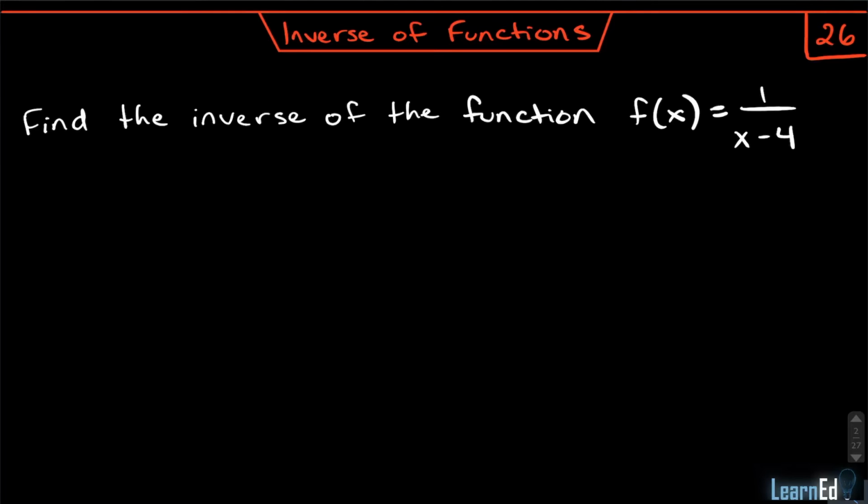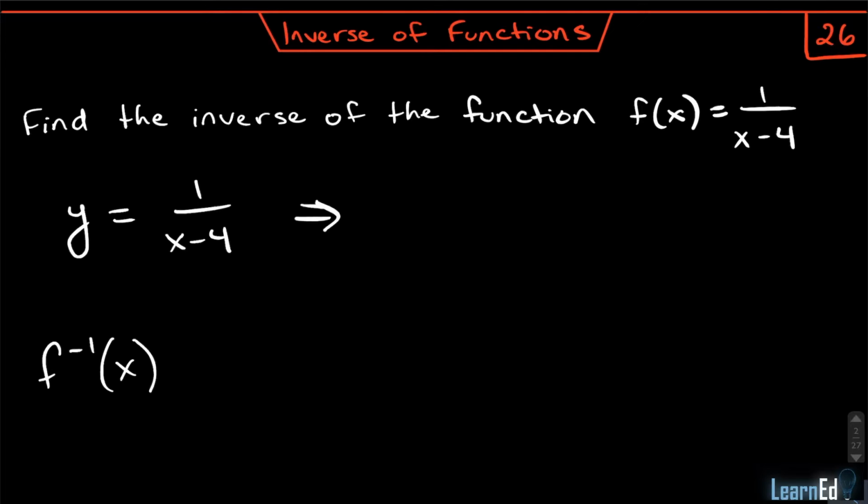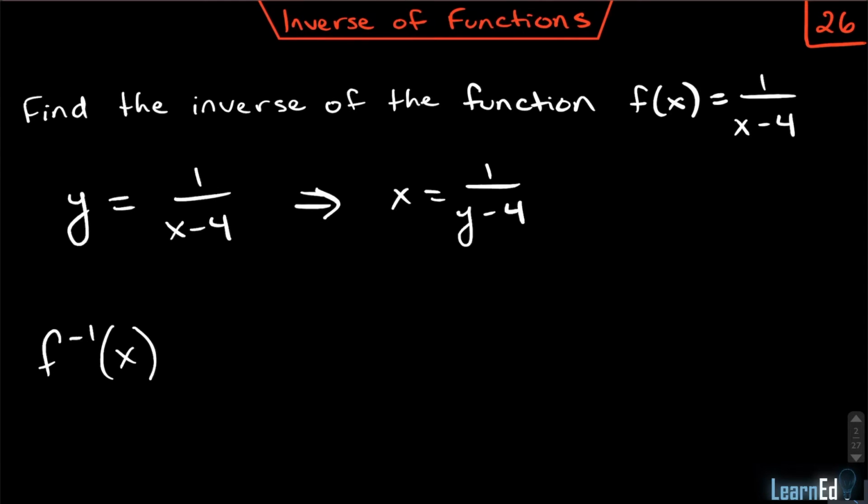if you take the inverse of a function, right, we have y equals 1 over x minus 4. Okay, all we have to do to find the inverse of this function, and basically what I mean is to find f inverse, or f to the -1 of x. Okay, that's the notation for the inverse. What we do is we just switch the variables. Okay, so the x goes where the y goes, and the y goes where the x goes. Okay, and then when we're in a certain situation like this, all we do is we just solve for y. Okay, and once we solve for y, we have that inverse function. Okay, so we just got to solve for y here.